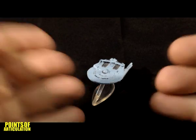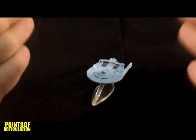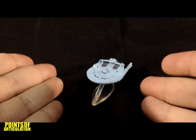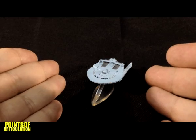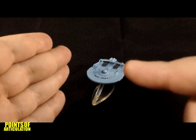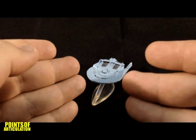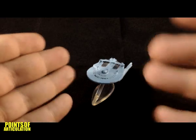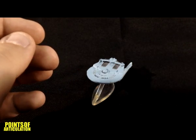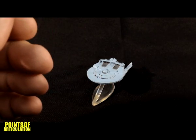My name's Dave, and today we're looking at my all-time favorite ship, the Star Trek Micro Machines Reliant, which is a Miranda class, and I love this thing. I don't know what it is about it. Maybe the roll bar or the fact that it's similar to the Enterprise, just a different configuration. It's a kit bash. So let's go over the mold, the paint, and then we'll be done, basically.